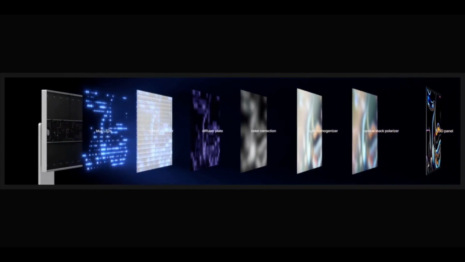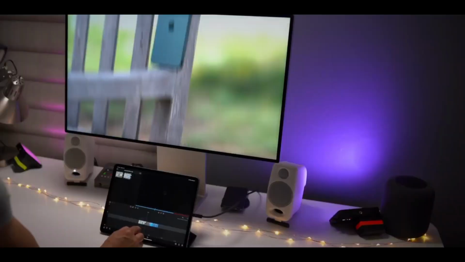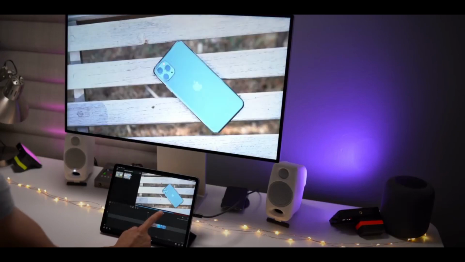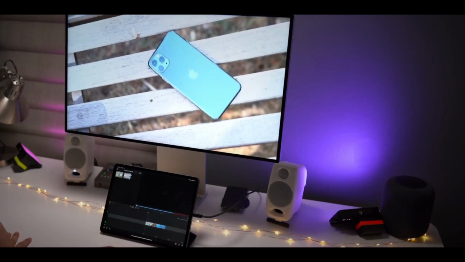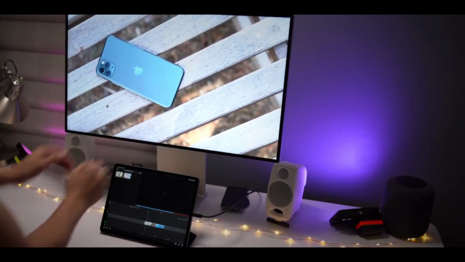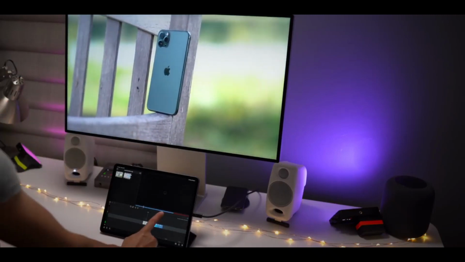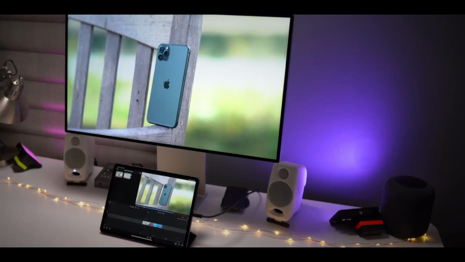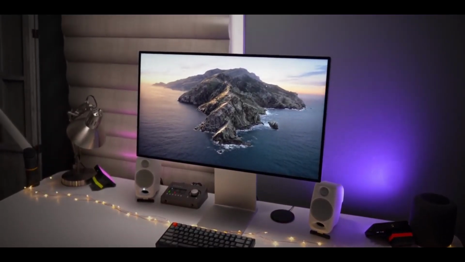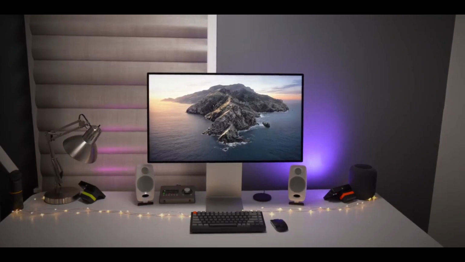1,000,000 to 1. The display showcases a P3 wide color gamut and a 10-bit color depth, ensuring vibrant and accurate colors. Additionally, it provides a super wide viewing angle and includes reference modes for various preferences. The monitor comes with one Thunderbolt 3 port and three USB-C ports, allowing for versatile connectivity options. It's important to note that the Pro Stand and VESA mount adapter are sold separately.